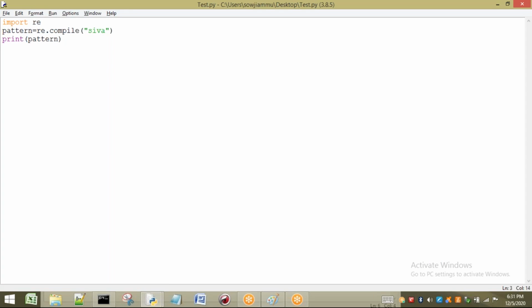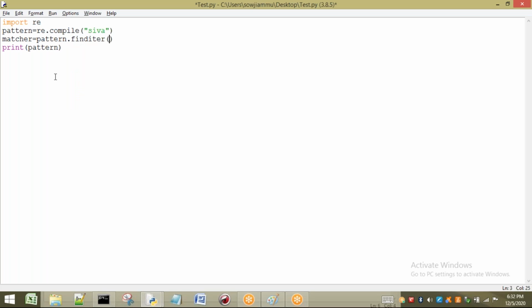So see here, I am writing the first statement as this one. After this, I want to use finditer. I am going to use one more variable called matcher. And which pattern do I have to use? Already in pattern I have some pattern given. Internally it is going to think that pattern as Shiva. So Shiva dot, what am I going to write here? finditer.